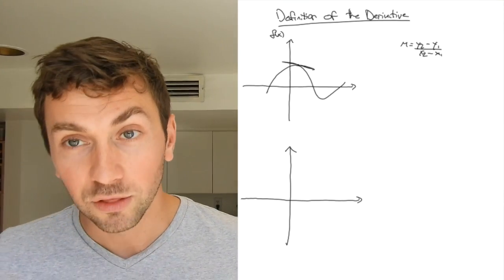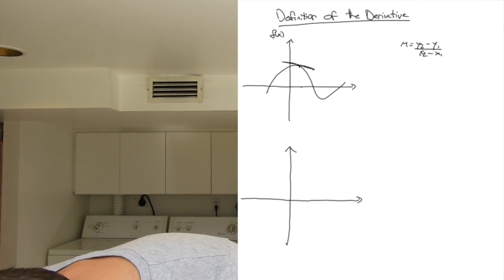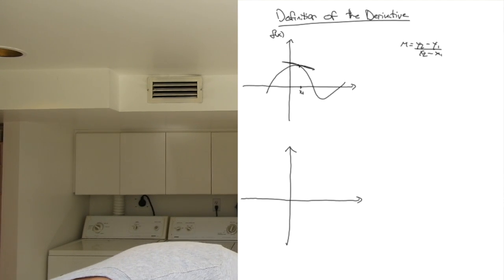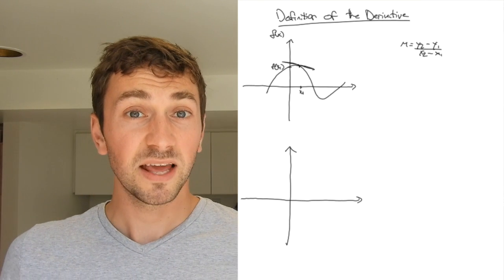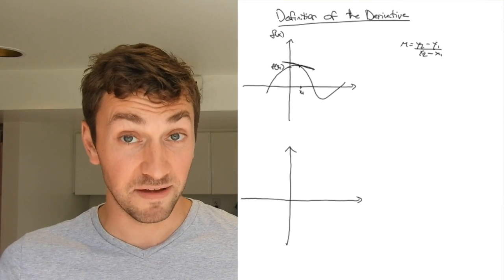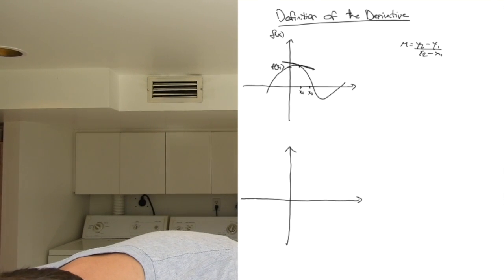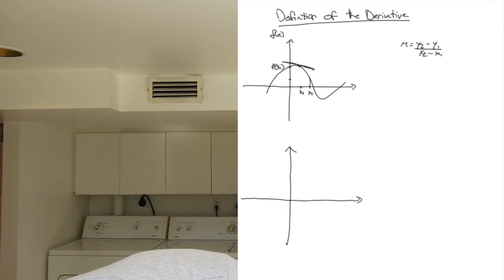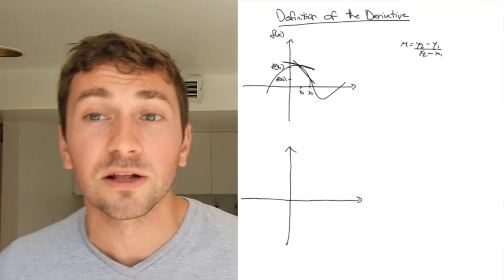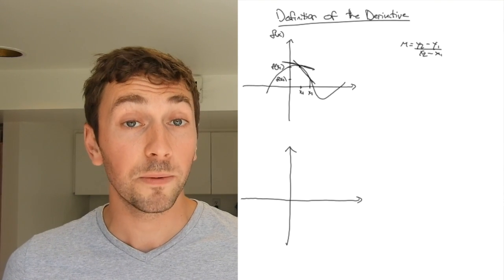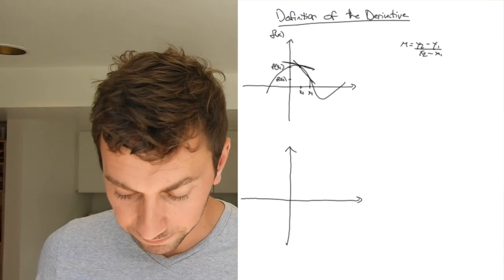Okay, so we have limits. We use the limits. I'm going to take this point here and define it as x1. The y value there is f of x1. So x1 is the point, and f of x1 is the y value at that point. I'm going to take another point over here, name it x2, and the y value of that one is f of x2. I draw a line between these two points. That line is not the same slope as the tangent line. It's a different slope. We call this a secant, the line that cuts through the graph.